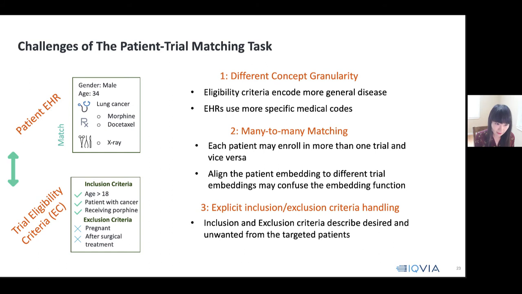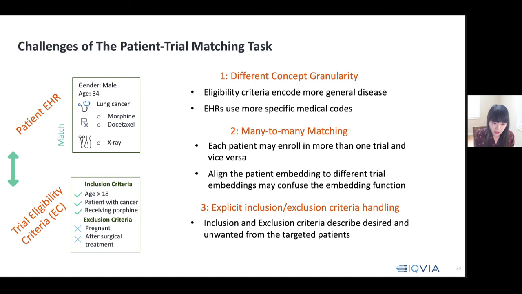specific medical codes. For example, a patient with pleural cardio adhesion on EHR data can be recruited to a trial that requires more general cardiovascular diseases. And there are more diseases that belong to this category. So it is non-trivial to match medical concepts with heterogeneous granularity in different data modality.